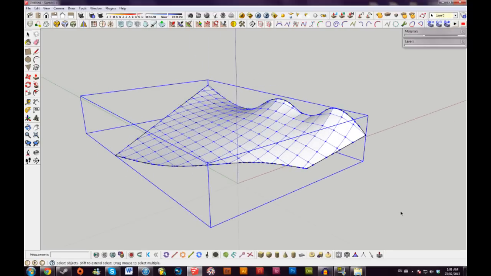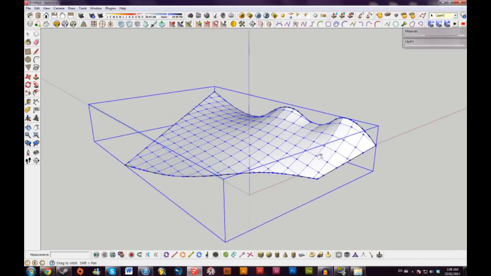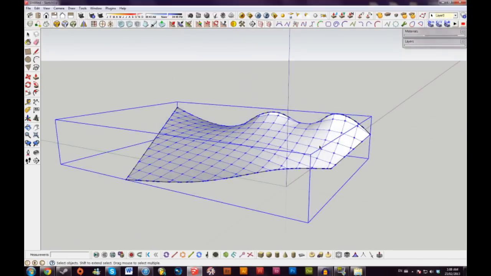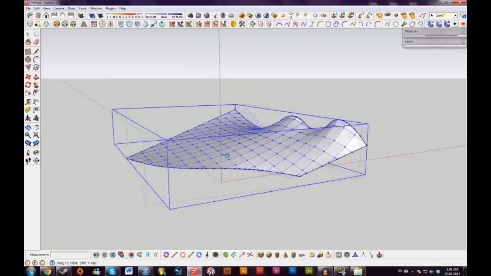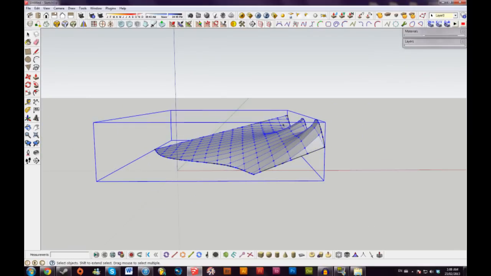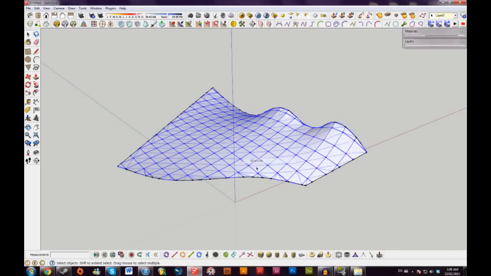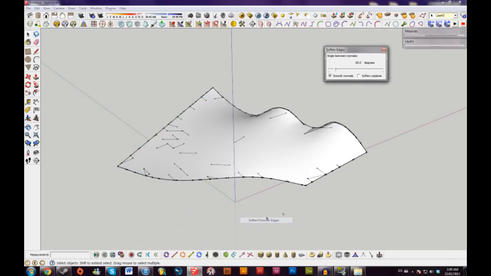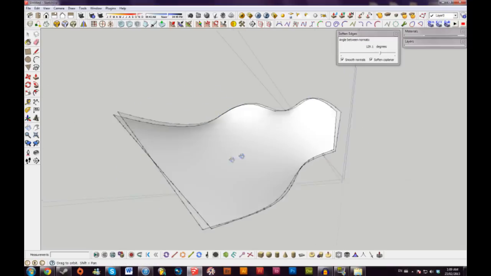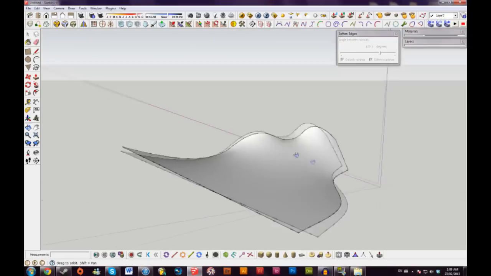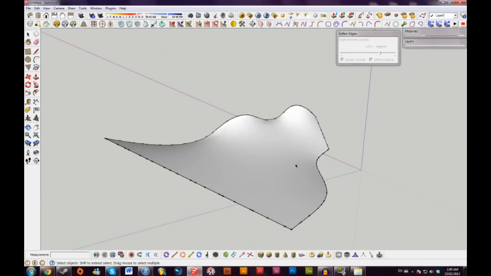So we have this, and it gets better, because it's not just the fact that we made a shape that flows very naturally, which I'll show you. You can just triple click and I'll soften it, and I'll bring this up a bit, smooth coplanar, and you can see it's a very soft, smooth shape. It looks fantastic.